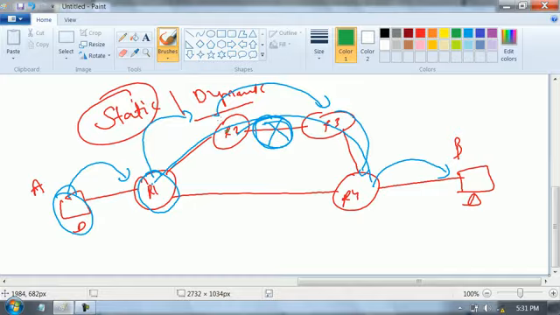Guys, just try to understand. Dynamic routing is nothing but a process that I have to run on every router. Agree? Like on R1, R2, R3 and R4, I will run a process. Let's say any dynamic routing protocol I am running. They will exchange information. What information? Network information. It means R1 will tell R2 about its own networks. R2 will tell R1 about its own networks. R2 will tell R3 about its own networks. R3 will tell R2 about its.